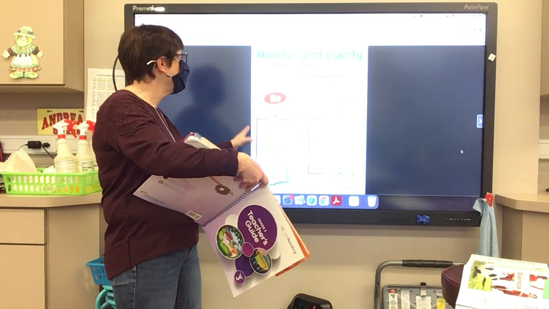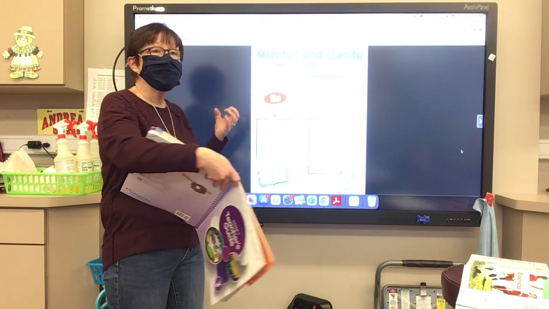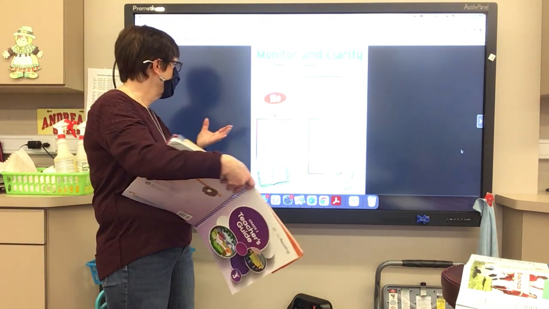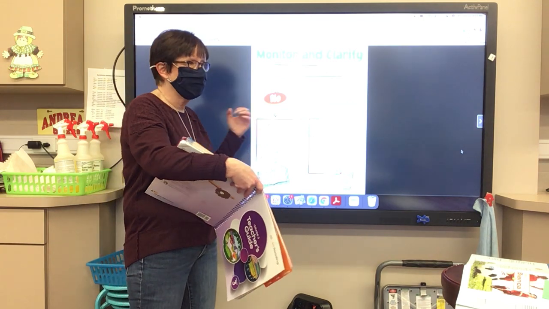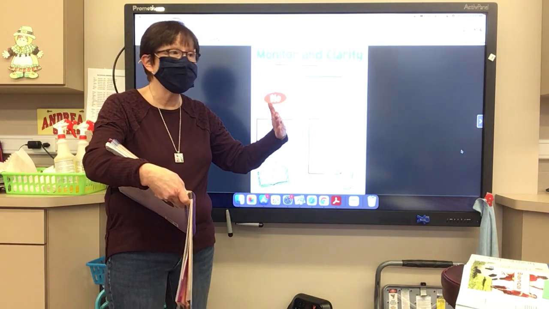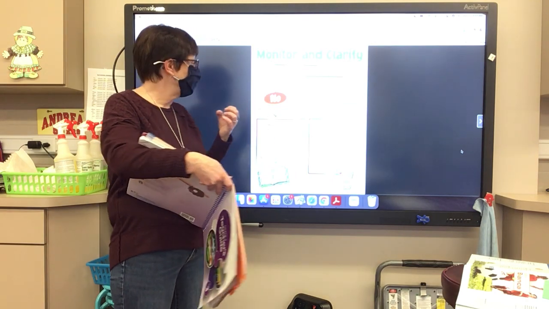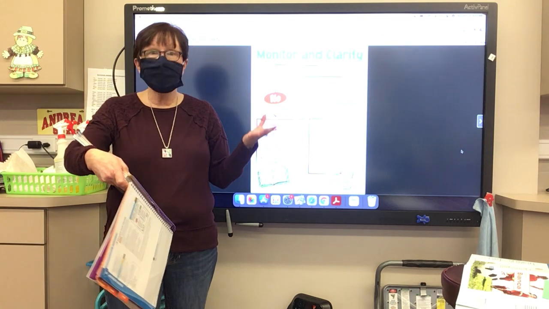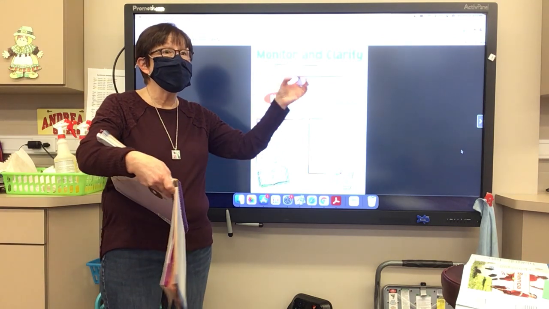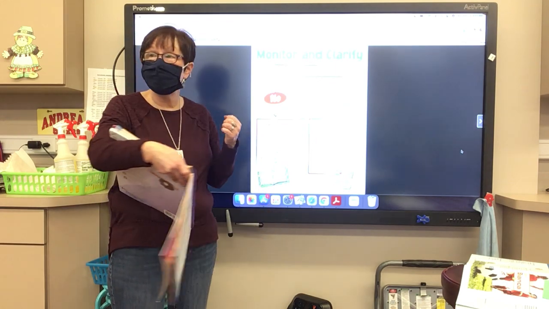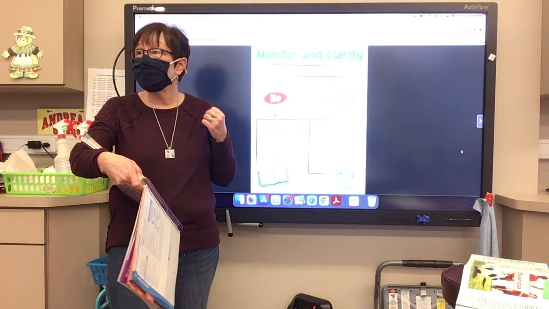If it's a word we don't understand, we try to decode it again. So we use our phonics strategies. We look for context clues. We look at the words around it, we look at the sentences around it, and we use our strategies for that. We replace it with another word. We see, does another word make sense there? And then see if it makes sense to us. Or we look it up in a dictionary or a glossary in the back of the book.